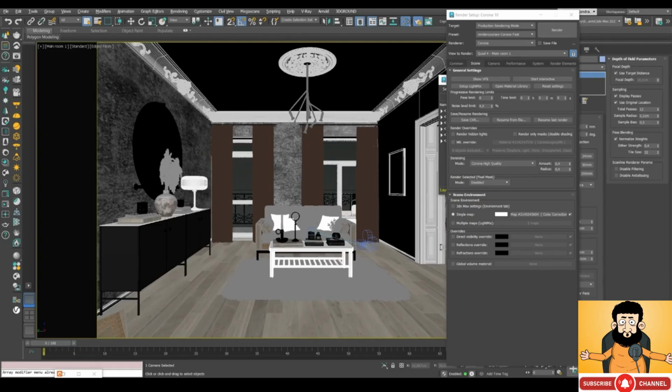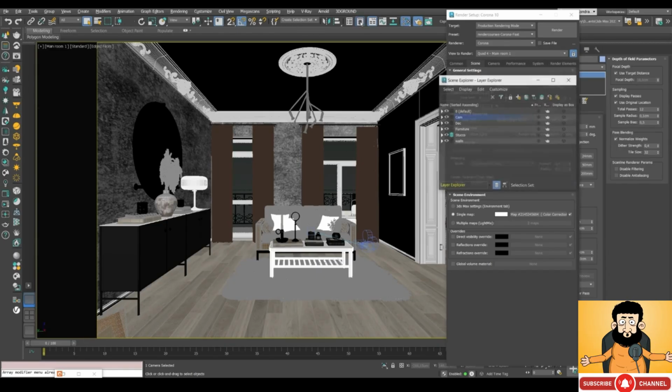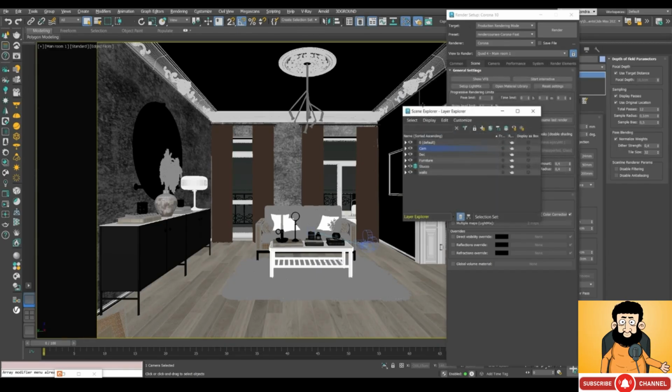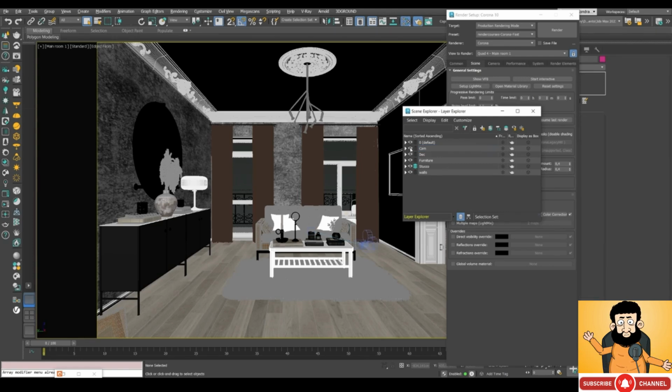When creating a scene, you should split it into layers. One layer for furniture and one layer for decorations and small elements. Also one layer for the 3D model of the room, and so on. Now some visualizers hide cameras in a separate layer.